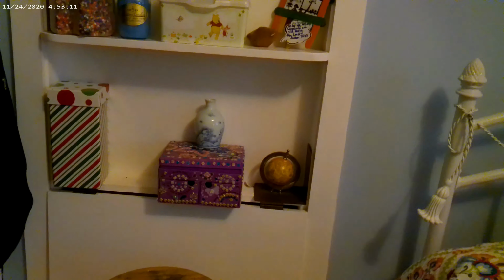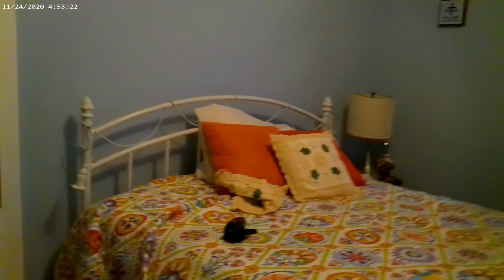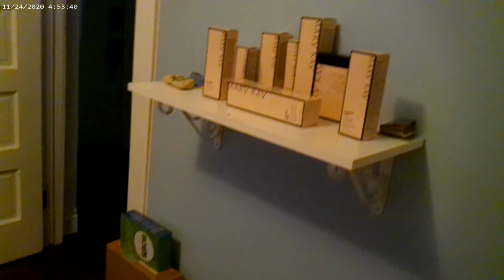I have some projects that we do with the kids, which I think I can store somewhere else a little more neatly. I don't have anything on this wall. I want to be able to change that. I want to change this bed sheet here. I want everything in here white. So that's the theme of the room, the elegance of white. I have a lot of light in here, so I can bring in plants also. That's my other plan, just to bring more plants into this room.